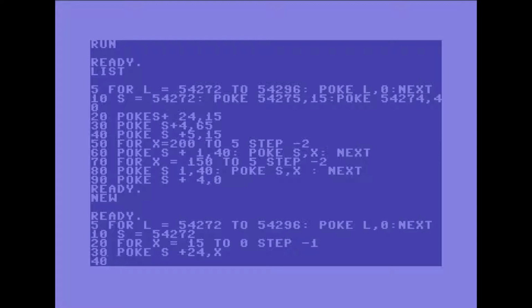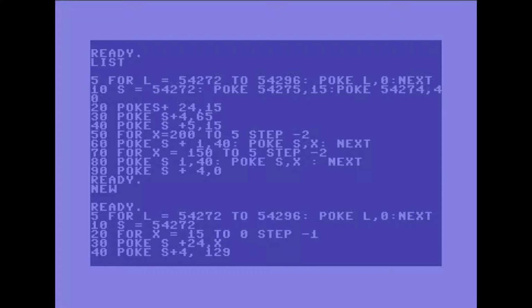40 poke S plus 4, 129. That sets it up as a noise waveform.